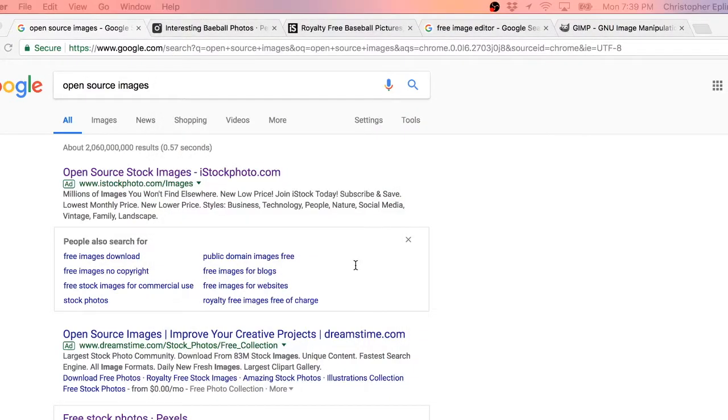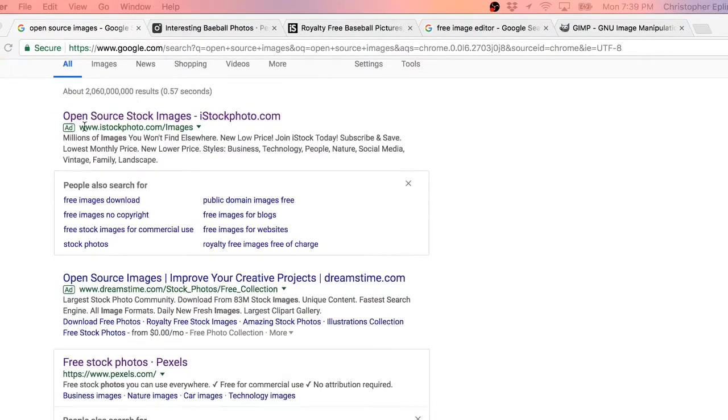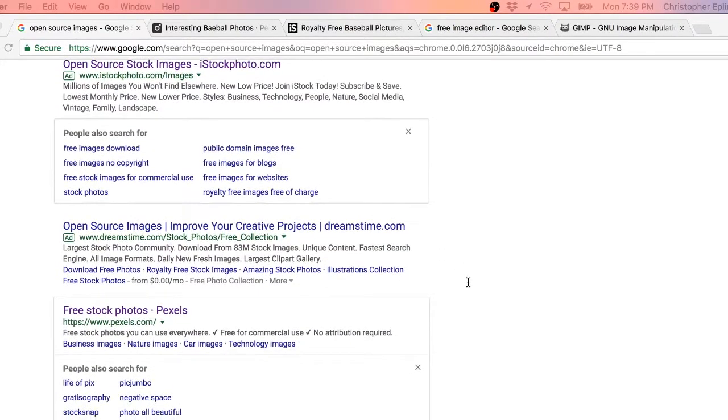Those of you who don't like to create or can't create using different types of software like Photoshop and other sources, you can pull an image. So, time to take notes. Go to Google or any web browser you want, type in open source images. What you do, you're going to see at the top there's a few options. Usually, the first option, if you see there's an ad with it, and if you see that also below it are other types of searches available, typically these with ads are monetary based websites. Even though it says, hey, come and check out our free images, you have to pay for it.